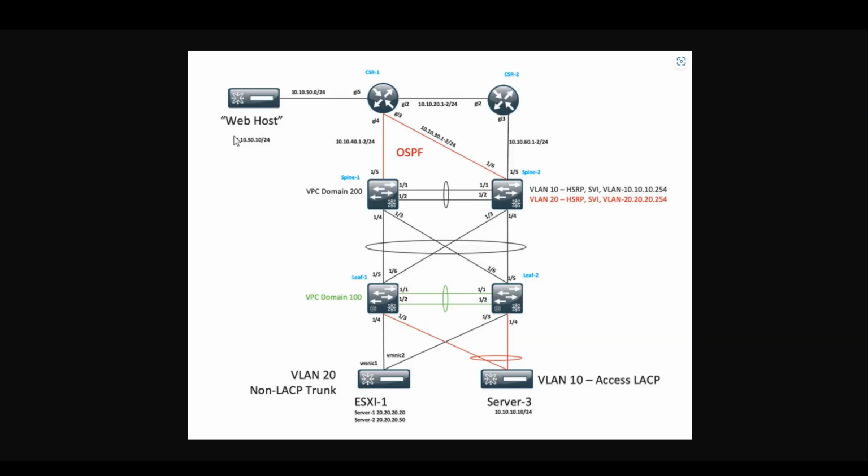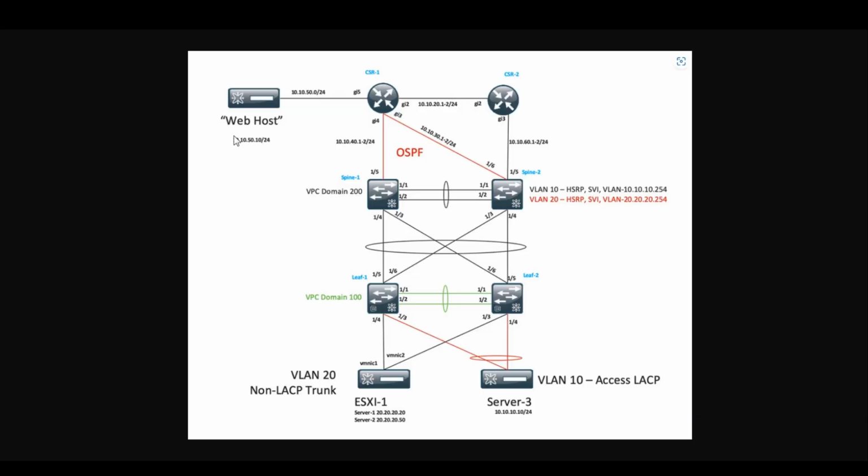We have Nexus Dashboard version 2.2, and hosted on it the Nexus Dashboard Fabric Controller app, and we have ESXi, vCenter, ESXi 6.7, and Windows Server.